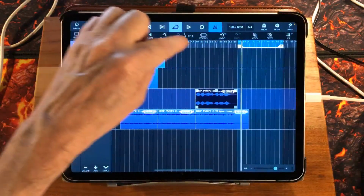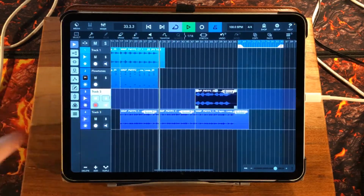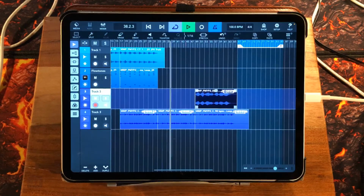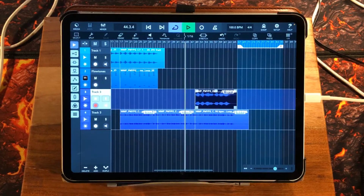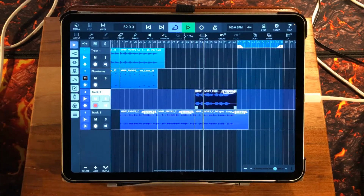So this is perfecto. Let's just run it from about here and see what happens. Who knows? Should sound okay. Theoretically. Turn that off. See? Perfect.